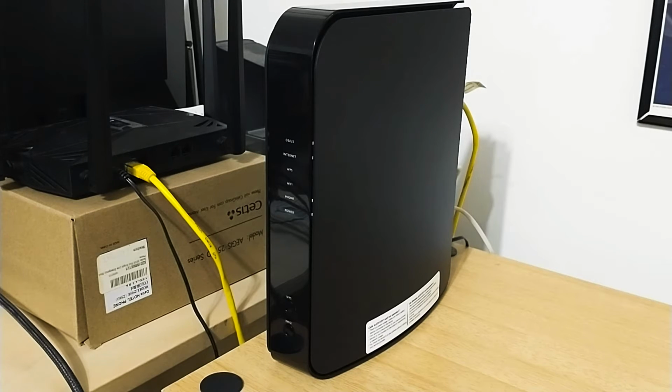And so far, in the couple of weeks that I've had it, it has worked really, really well. I have had no problems with it as far as I know. As far as using it, so far it has worked great. And so I just wanted to show you this modem and to take a look at some of the physical aspects of it. What does it look like? What kind of connections does it have? All of that stuff. Now, I looked up this modem on the internet, tried to Google it. I couldn't really find much of anything about it. So hopefully this gives you a little bit of insight as to this new modem and what to expect if you get it, or if you want to request one.